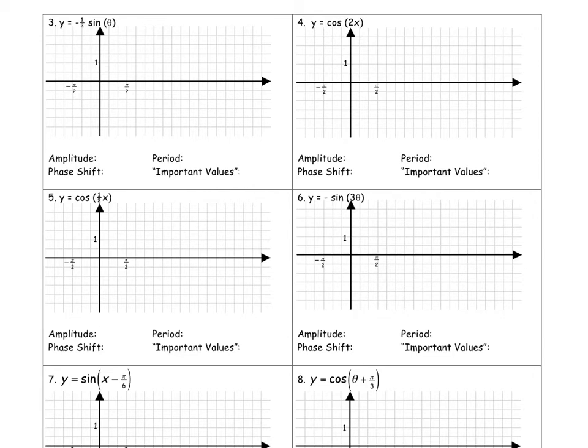4, 5, and 6 are very similar to one another, and I think I'm going to pick number 5 just because, for whatever reason, students see fractions and they freak out. Okay, so the first thing I want you to do is think about what this is. You might think it is a horizontal compression, but again, be careful. The 1/2 is inside with the x. It is the opposite of what you would think. This is a horizontal stretch by a factor of 2.